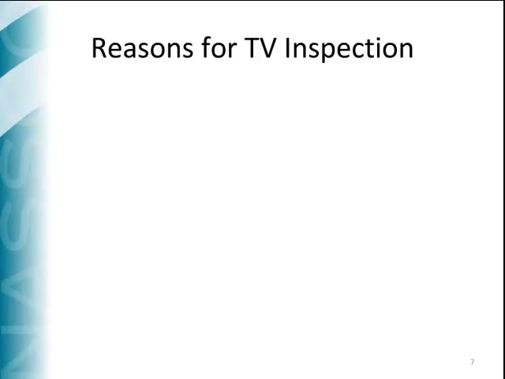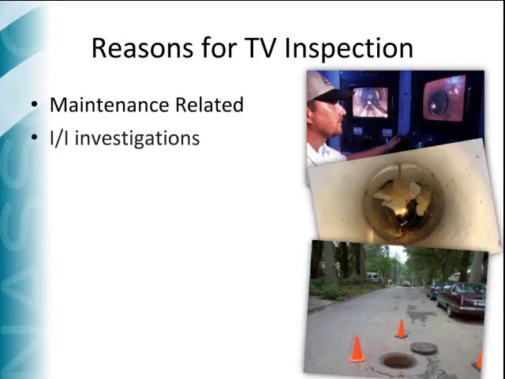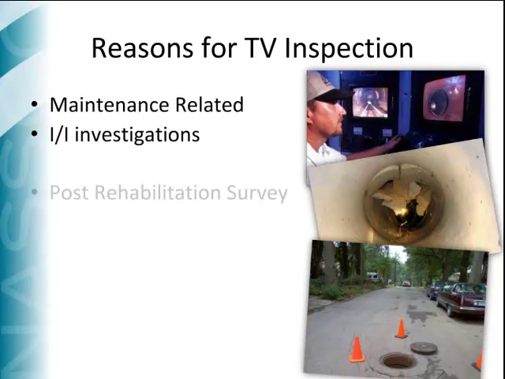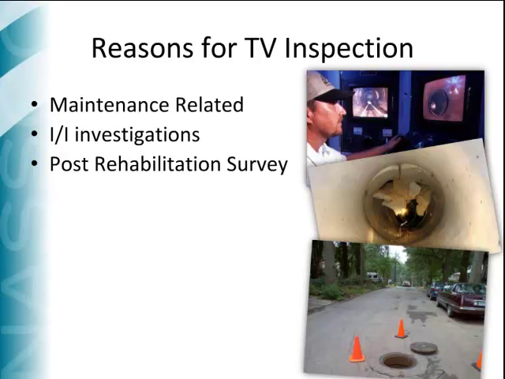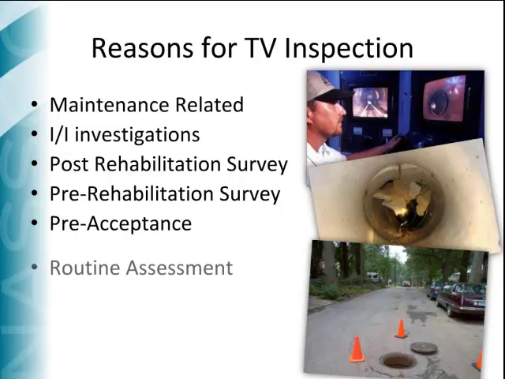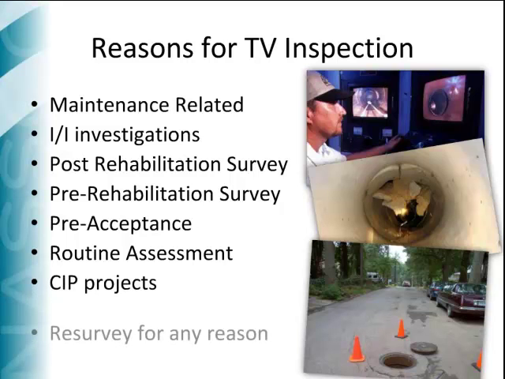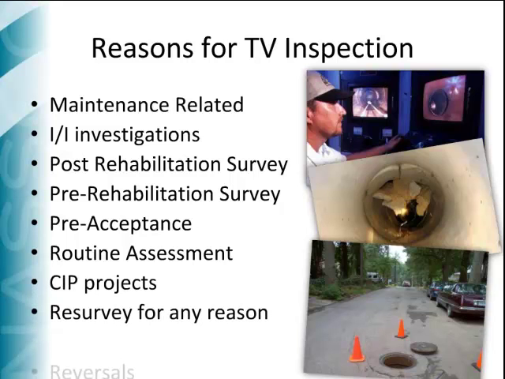Reasons for TV inspection. There are many reasons for TV inspections. The following are the ones available within the PACP program: maintenance-related activities, inflow and infiltration investigations, post-rehabilitation surveys, pre-rehabilitation surveys, pre-acceptance jobs, routine assessment, which is often called proactive maintenance, capital improvement projects, resurveys for any reason, and reversals.